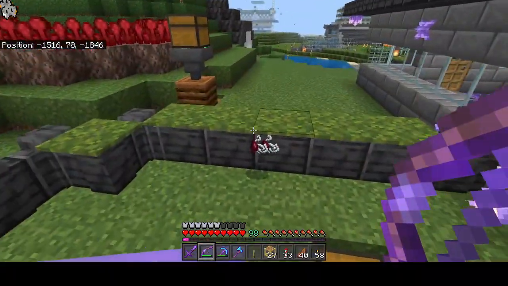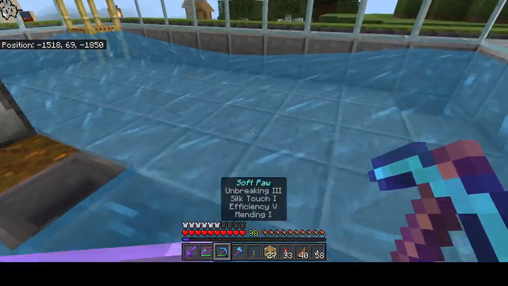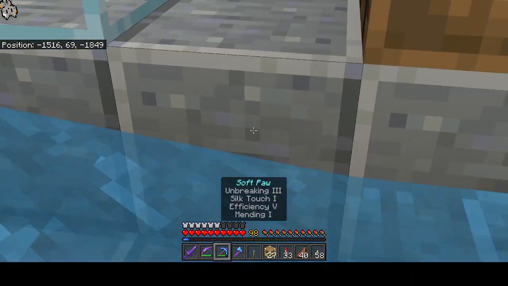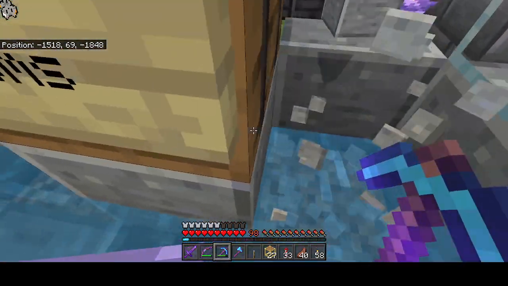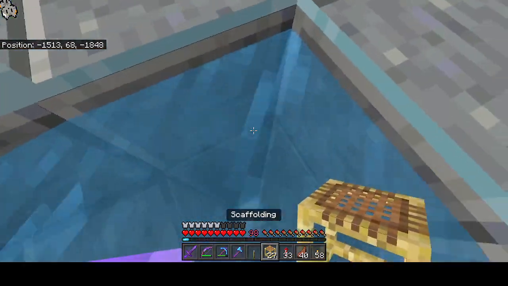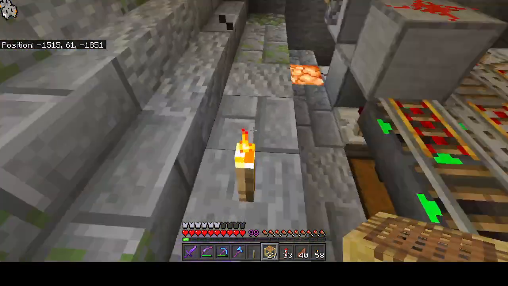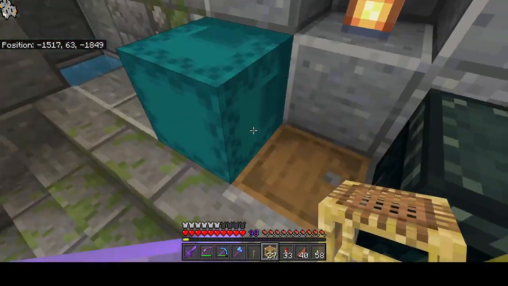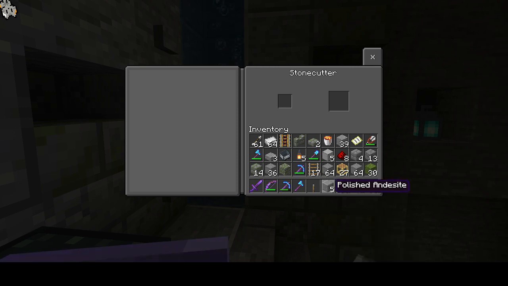So. Also, I should probably change those to slabs. Or not slabs, stairs. Come here. Come here, you. I turn you into things. Yeah, so this is gonna be the secret basement mushroom thing. It's gonna look kinda funky. But I like it, so it's what I'm going with.